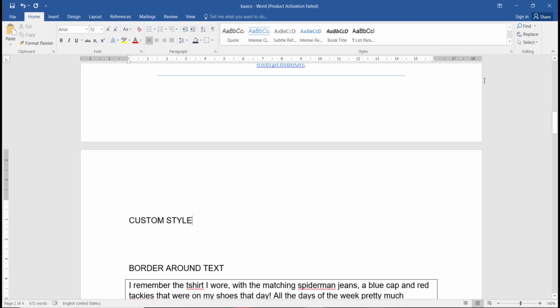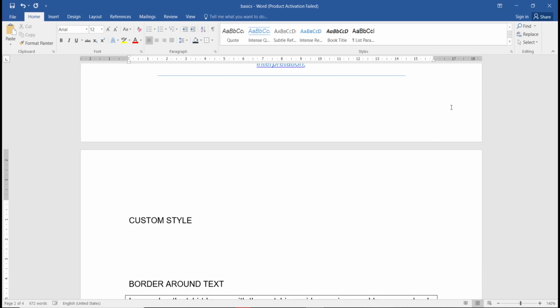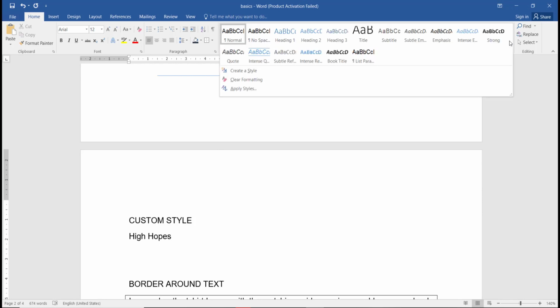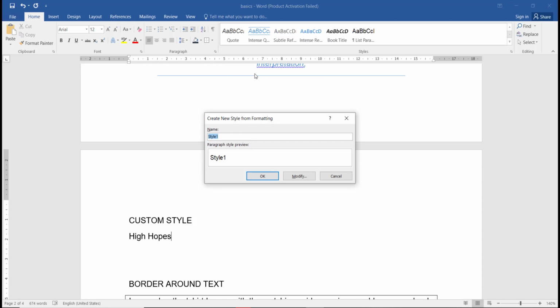What happens in our custom style? We then want to define what happens to our text. So let's say I put my word, which can be high hopes. Like that. But that's not a word, it's words. My mistake. So we highlight there and we go to where it says create a new style.